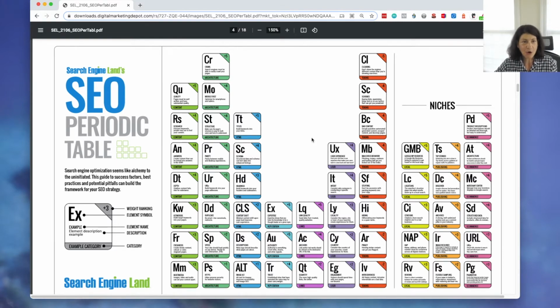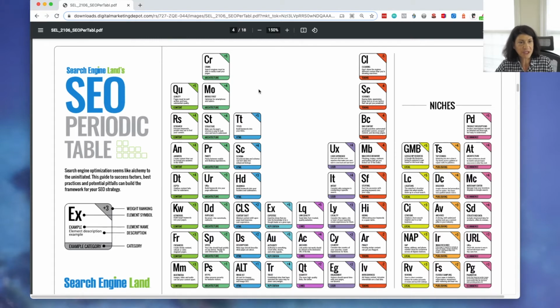So to start with, as I mentioned, and I will put a link below of how you can access the SEO periodic table, there are a number of different SEO ranking factors. We know hundreds, and there are many, many more in the various layers of the Google algorithm that we are not privy to, and Google will never tell us. So there are, as I mentioned, a variety of different groups. There are 6 groups here.